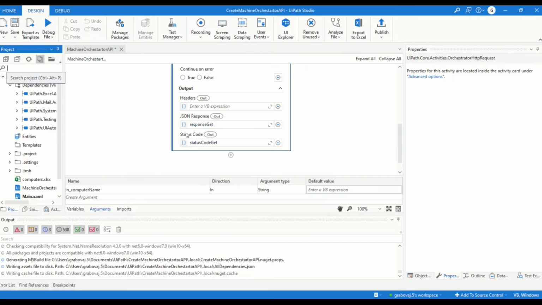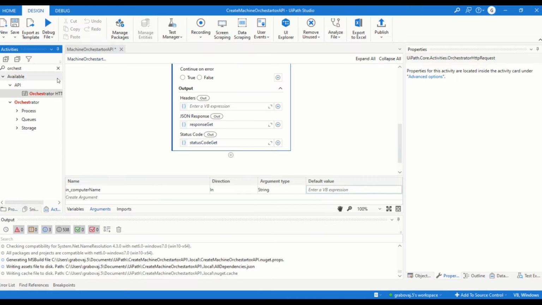The next step is checking the response. What we'll get from this, and we'll have a status as well. We can continue with checking the response, but I will advise first checking the status. So we need to check what the status is, and if the status is like 400, it means we don't have permission to use this API, or maybe we don't have permission in Orchestrator at all. So first, as I mentioned, I advise you to check the status code.